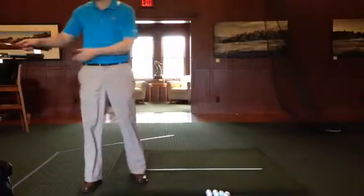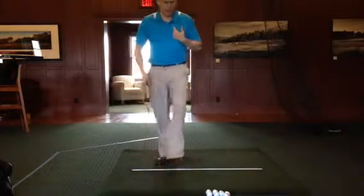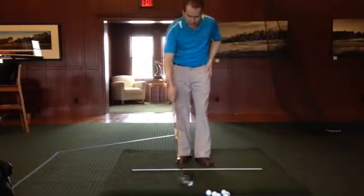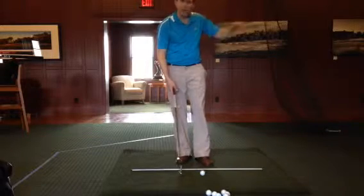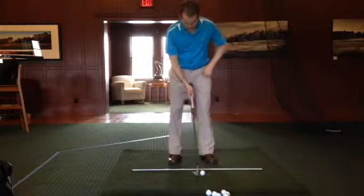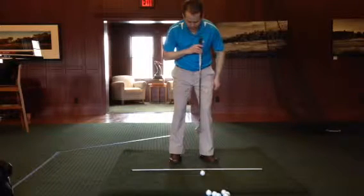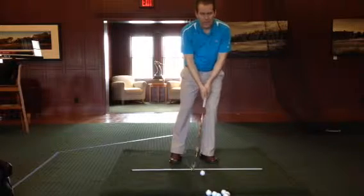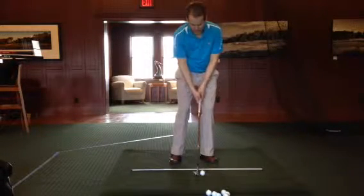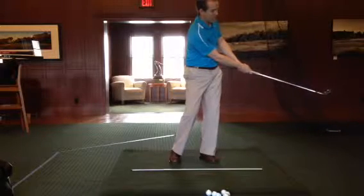Now once I move to my sand wedge, I'm once again going to play the golf ball off the logo on my shirt. Here I'll play more of a pitch shot. Something up in the air, maybe go 15 or 20 yards. Once again, off the logo on my shirt. I have my weight slightly forward, but not as much as I did the chip shot. And it's a small motion, back and through.